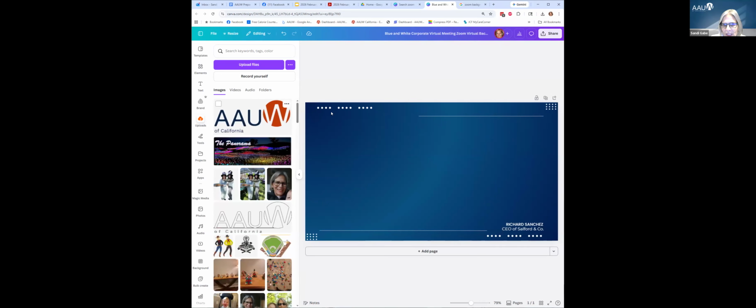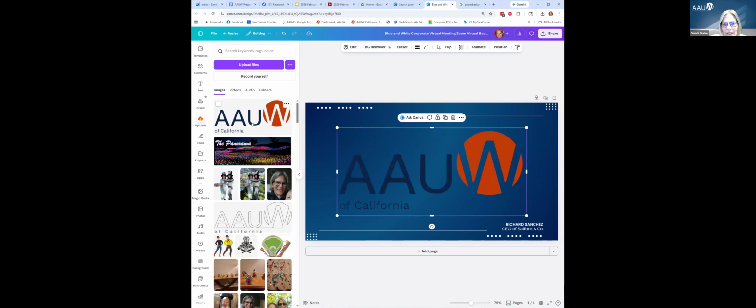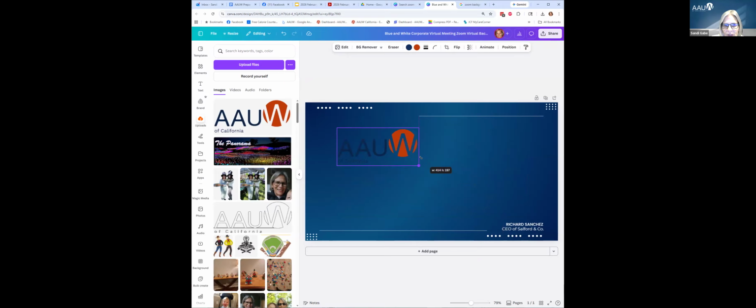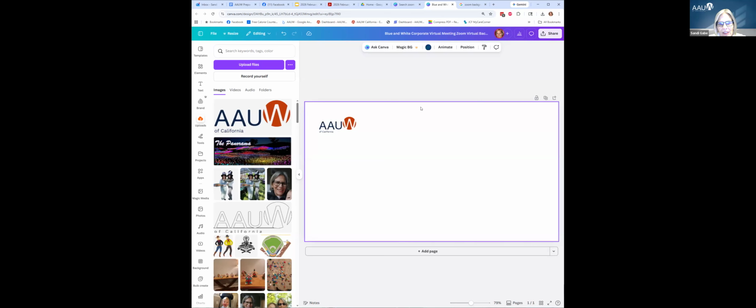So all I have to do to get that over here is click on it and poof, it goes right into here. Now I can do a lot of things with it. I can resize it. All I have to do is grab a corner and drag it. Okay. And so I can put that up there. But you know what? This background doesn't really work with that logo because of the color difference. So I'm going to take the background and I'm going to delete it. Everything went away. And I'm going to put a new background in it.